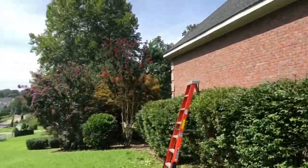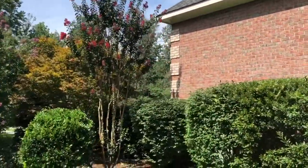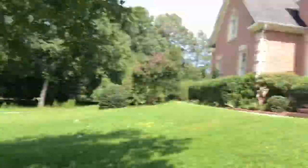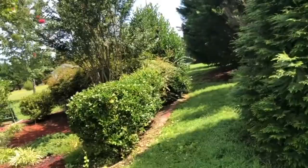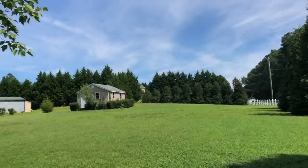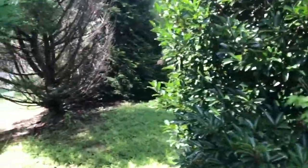If you look around this property — down the hill there — I've already done those. I did the side here, all this going around here has already been done. All around the back here still needs to be done, and back there where the shed is I still have to do. But these two will do the job.